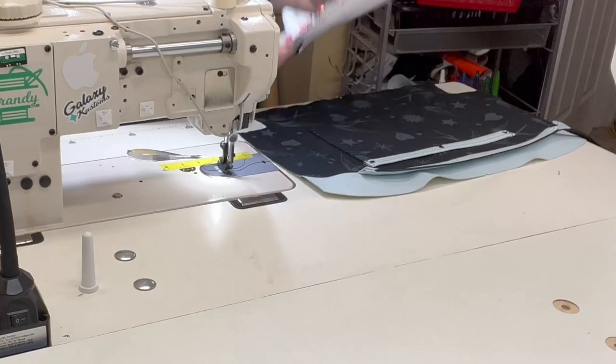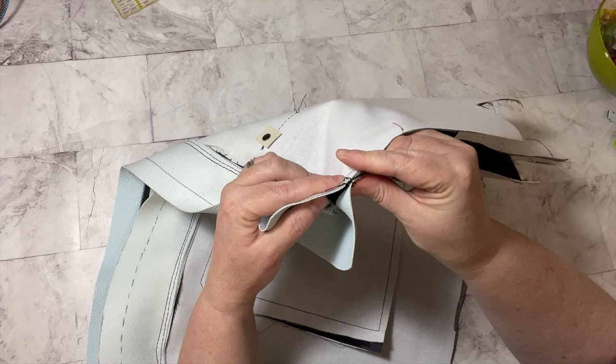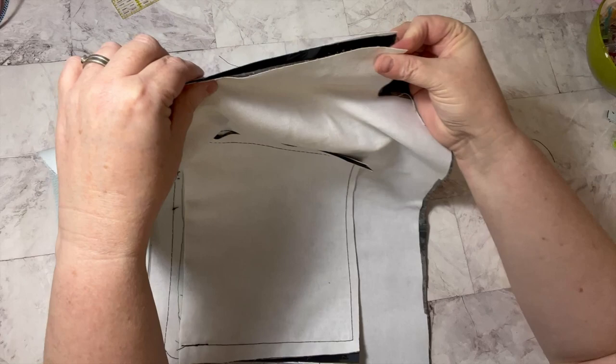Okay, so now you're going to take your two lining panels and put them right sides together. You want to match up where our lining top band and lining bottom lining panels meet up, because you want to have a nice continuous line. So that's usually where I start clipping them together. You are going to clip together the two sides and the bottom, leaving the cutout corners as is for now.